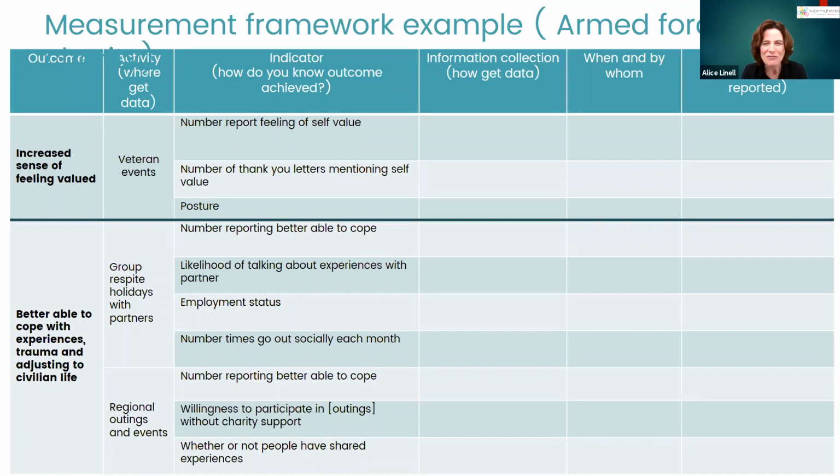But you get the idea: you fix on what your end goal is, then the activity you're doing to try and get towards that end goal, and how you're going to measure how you're doing that. And then you'll see the last 3 columns are blank because we're going to come on to them later as we move along through the process. But getting those first 3 columns filled in, getting your high level goals and aims for your charity documented, and thinking of those indicators is really crucial to this process as well.